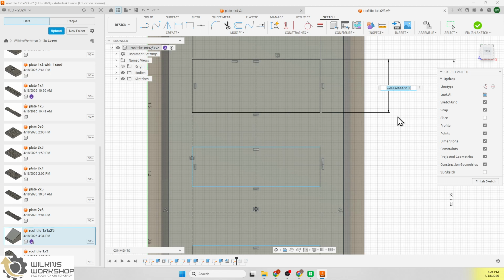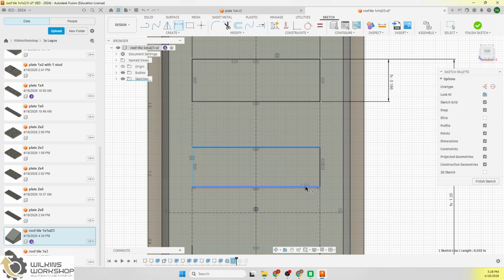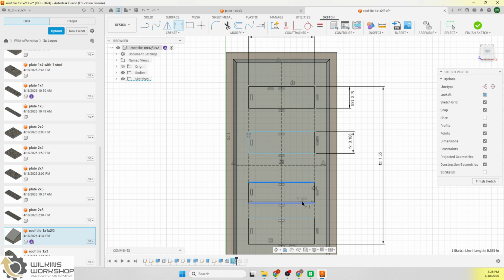So here it is. And I'm getting 61 thousandths, 62 thousandths, 0.62 times scale. Okay, so then we're going to say this dimension from here to here is the same. The dimension from here to here is the same. And the dimension from here to here is the same. And now how do we line them up?